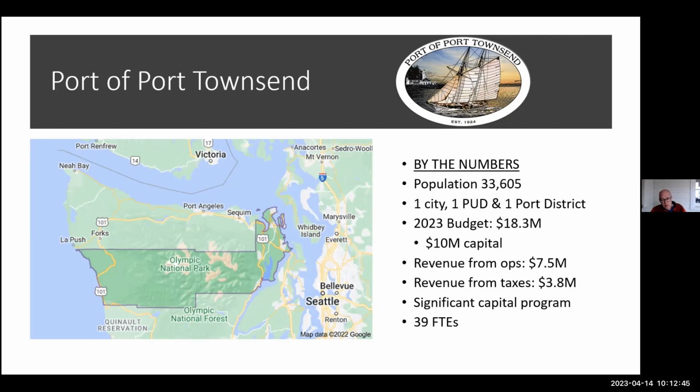Probably maybe a bit more than you need to know, but an interesting note on that IDD levy. This is something that the port can do only 3 times in its lifetime. It was first used to rebuild the Point Hudson jetty in the 60s. Right now, we're using it to do projects all over the place. And this levy has a capped total dollar amount of 16.9 million, which the commissioners can take over time in as many as 20 years or as few as 6 years. And we're currently on track to utilize all of the IDD levy by 2027.